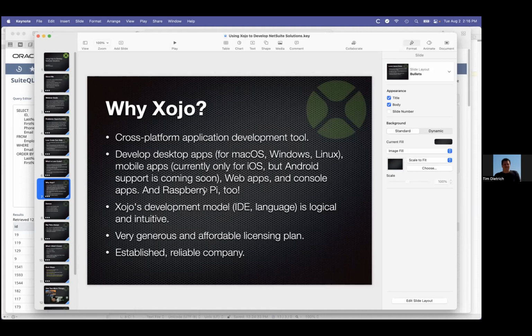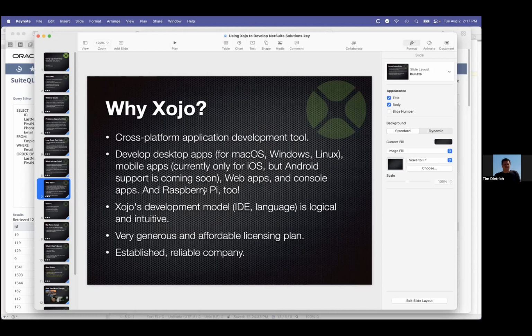And as Geoff mentioned, I use the word generous as far as the licensing plan goes. You can download Xojo and give it a shot, build apps in it all day long, and then when you're finally ready to deploy it, I think the licensing plan is extremely affordable.